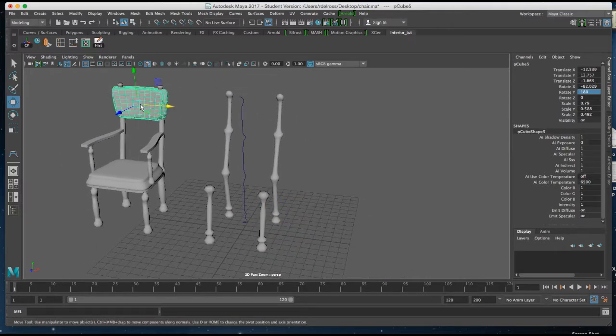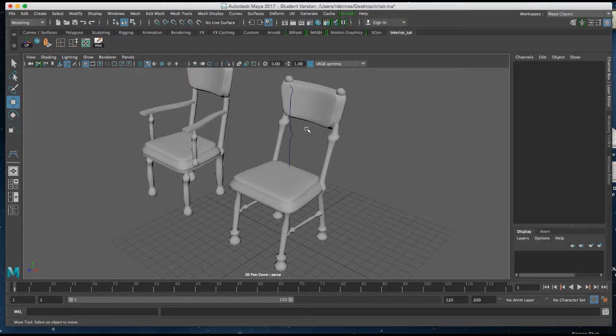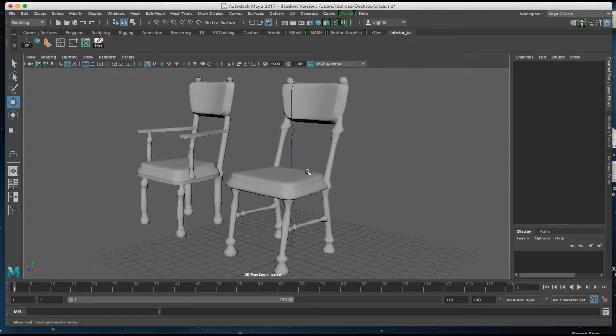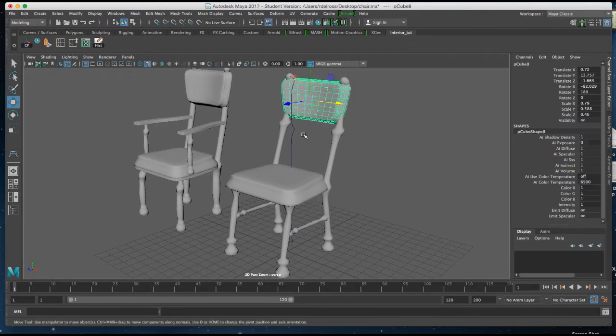Now, making the cushions is the same process we just used for our easy chair. So I'm going to stop the tutorial here, and I'll return when I have the cushions I want, and I'll leave it to you to create those cushions and have them in place by the time we get back to this.